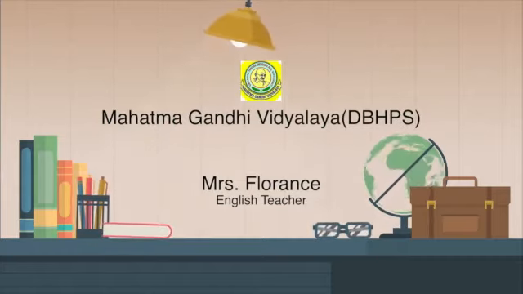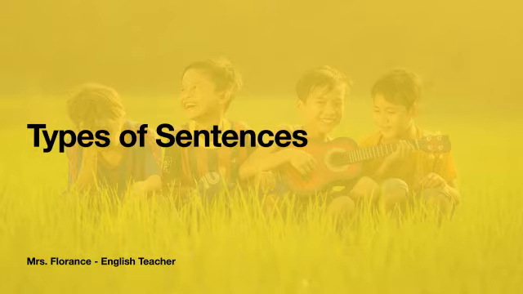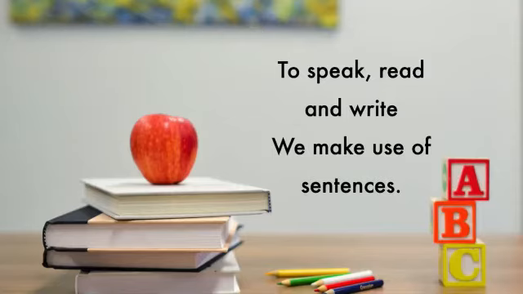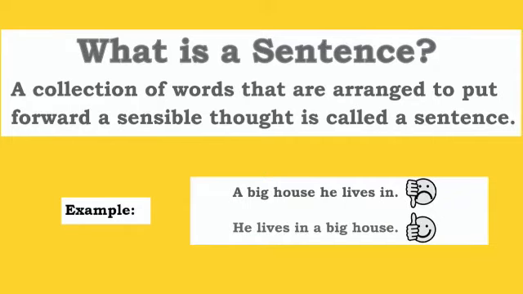Today we are going to learn an interesting topic in grammar called sentences. I hope all of you know what is a letter, what is a word and what is a sentence. A letter, you can call every single alphabet a letter. Letter A, letter B, letter C, and it goes on. And word, when you combine two letters, then you call it as a word. Or when you combine three letters or four letters, you call it as a word. And when you join two or three words and they make sense, then you call it as a sentence.